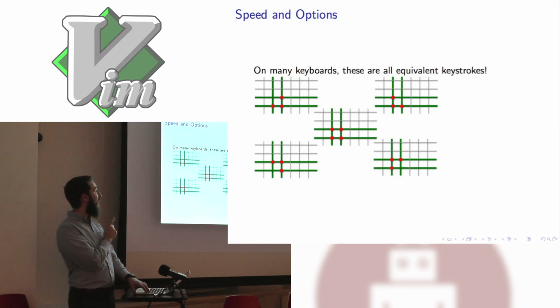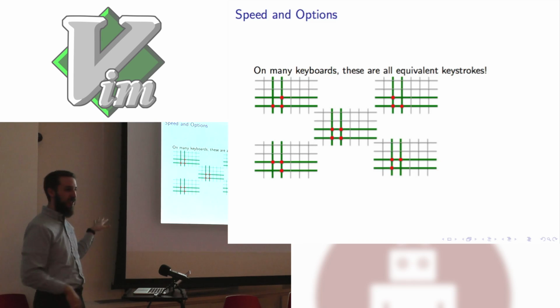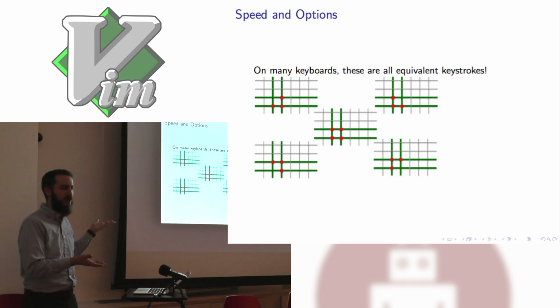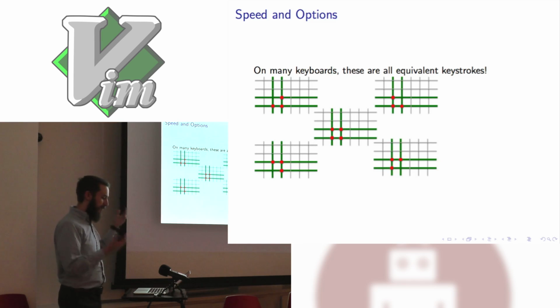But this is wild. I didn't know this until a few weeks ago, that these are actually equivalent key presses. The intersection is a key on many membrane and dome keyboards. If you push any of those combinations, it's going to see the same thing. If you push them all at the same time, you're going to get the same mapping. It doesn't know which is which, just because of the way it's laid out. But many mechanical keyboards are specifically wired so that each individual key can be recognized. Fun fact.